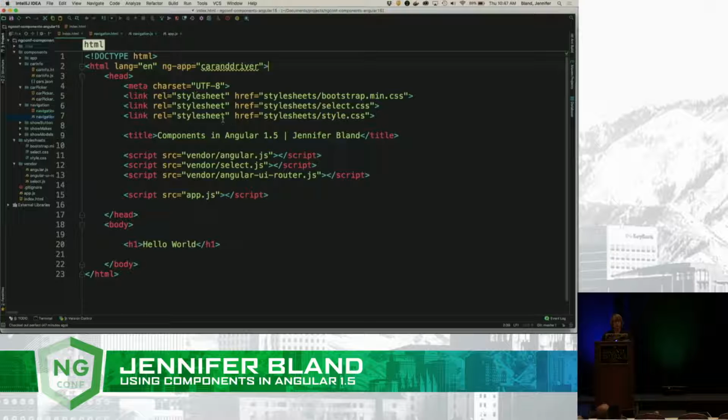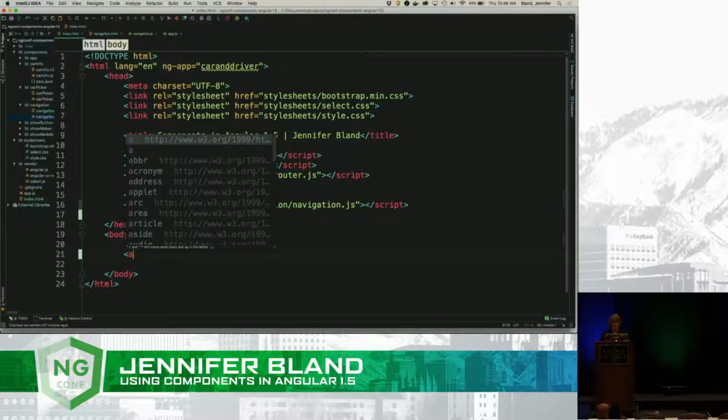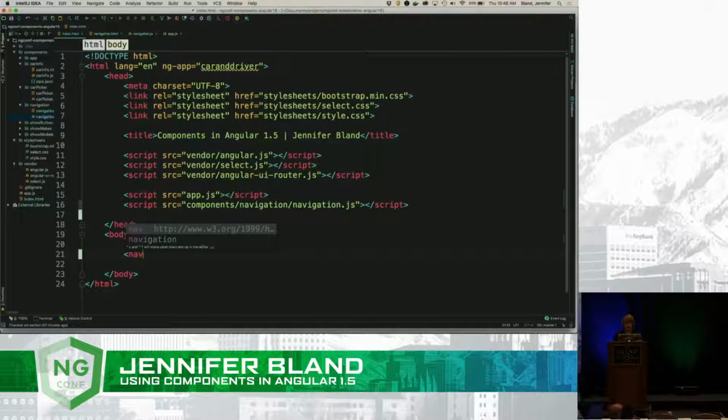Now, to be able to use that, I actually have to come back into my application and add this navigation script file. So I'm going to put that in there, and then in order for it to show up, I actually have to put it in here in the body itself.